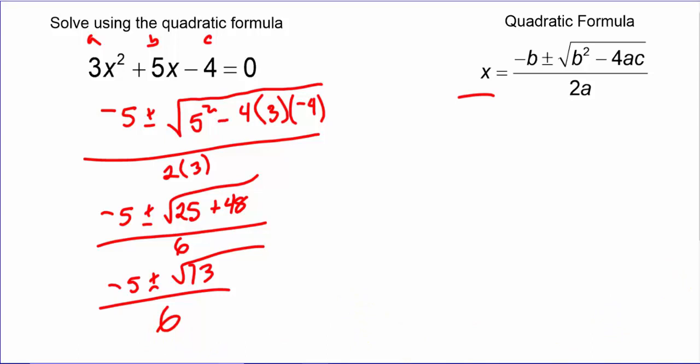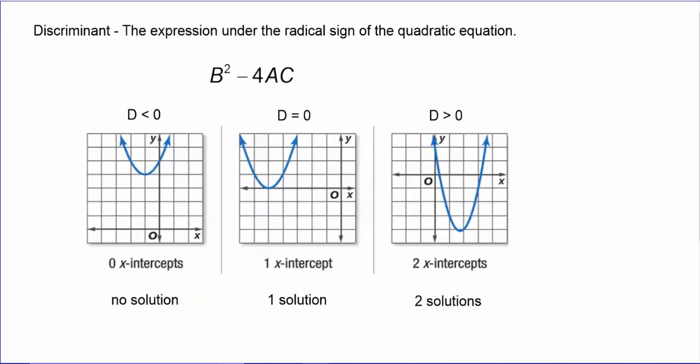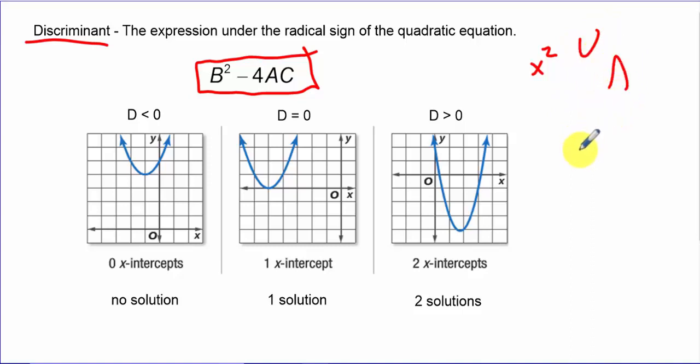Now, in addition to looking at the quadratic, there's something in the quadratic, this term that's under the root, b squared minus 4ac, that is called the discriminant. And the discriminant is basically an expression that describes for us what type of roots, another word for roots are solutions, of a quadratic that we're going to have. Now, quadratics, we know that anything with an x squared is going to make some form of a parabola. Could be like this, could be like this, I don't know.